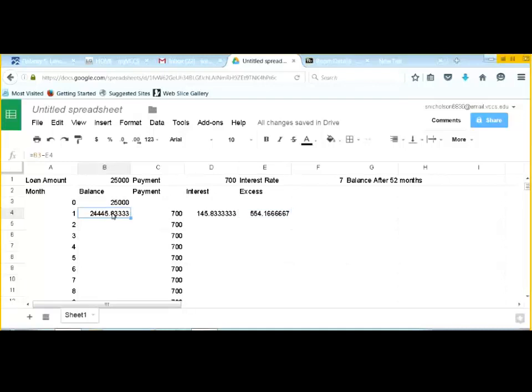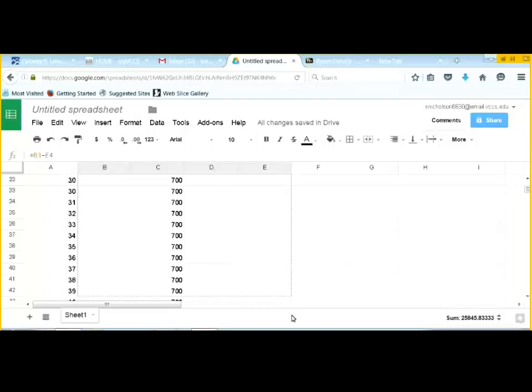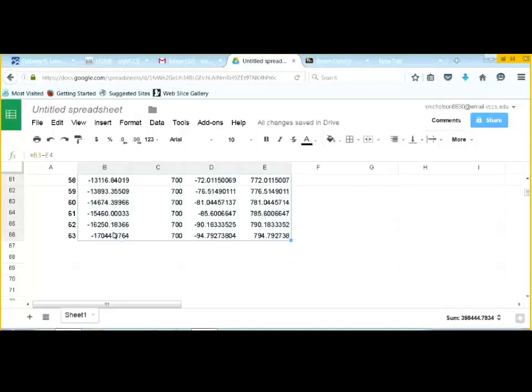So I did copy this already, but I'm just going to copy these 4 cells. So I click on the first cell, I drag until all the 4 cells are highlighted. Then I grab the corner, that little plus sign, I drag it all the way down to the bottom. And I get to the end.